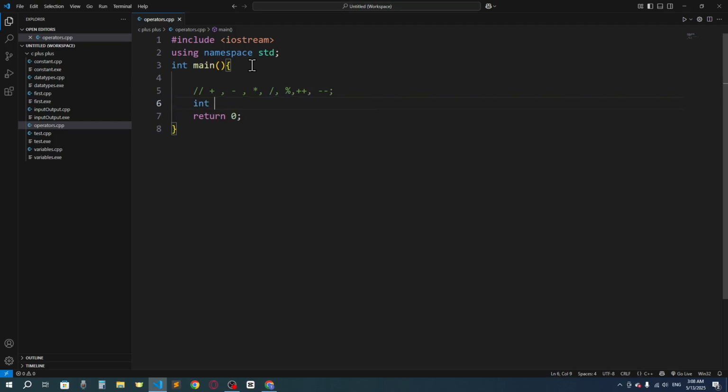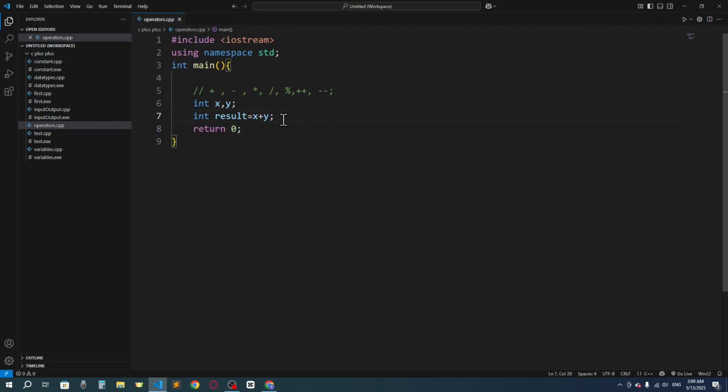At first, if I say int x, y, and int result is equal to x plus y. So this x plus y is an equation, and here plus is the operator and x and y are operands. So for this equation we have an operator and two operands. We need operators to actually do summation, multiplication, subtraction, addition, division, modulus, increment, decrement.